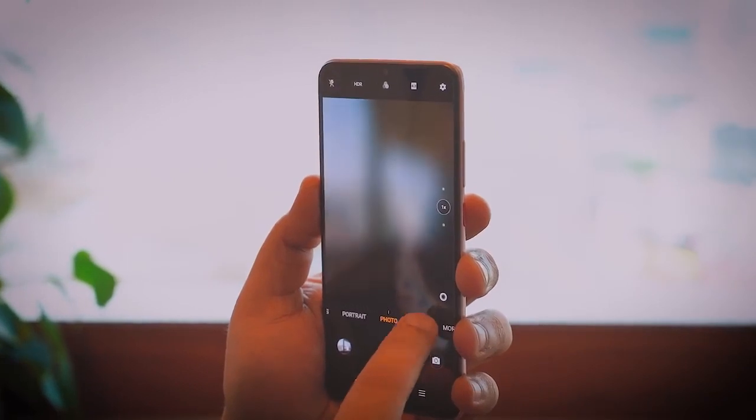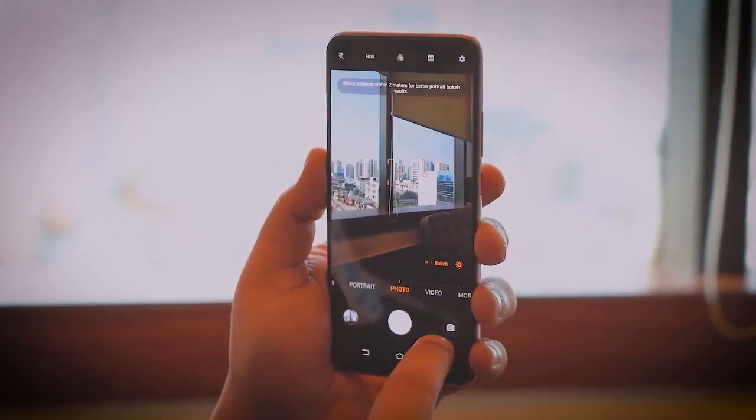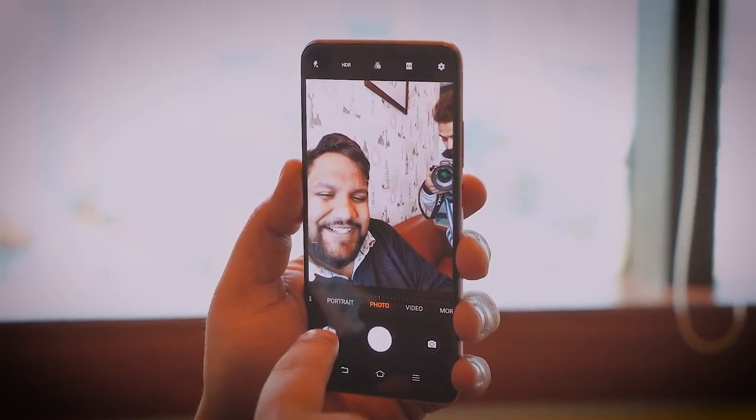Talking about the cameras on the Vivo S1 Pro, the 32-megapixel selfie camera is the headliner on this phone. And why shouldn't it be? Give it ample light and with all the beauty effects turned off, which are aplenty, you can get some very good looking selfies with controlled dynamic range in the background, but you need to turn off beauty mode. I can totally see why selfie lovers would want to buy this phone.